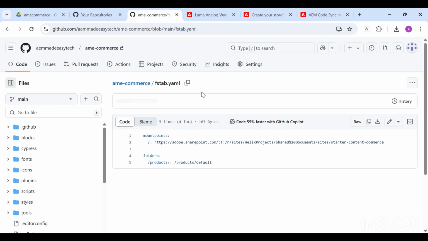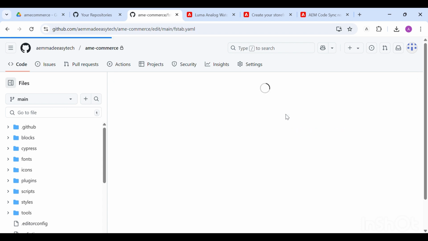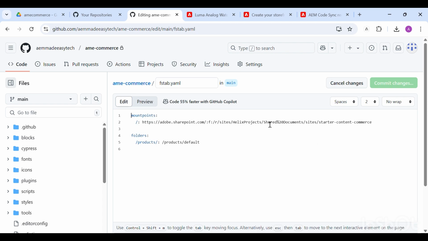Okay, so I'm directly making changes here, but if you are following the proper development cycle, then you should make these changes by way of a PR. Like you make changes, then raise a PR, and then there's a normal cycle like PR review and PR merge. Like that you should make changes. But as I am setting it up, I'm directly making changes in this file, and I can commit changes.